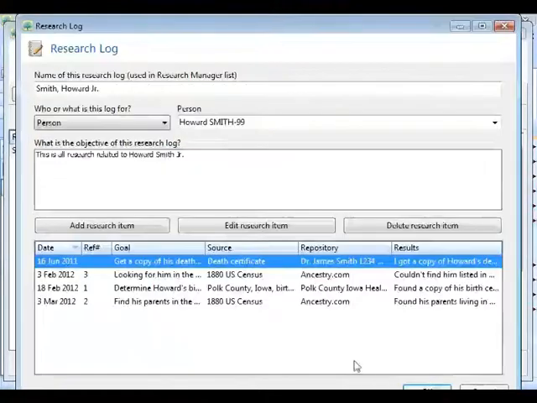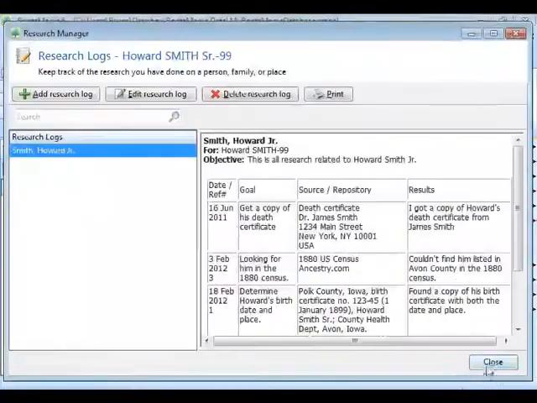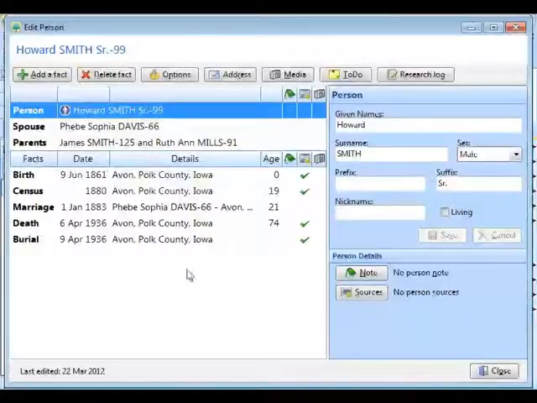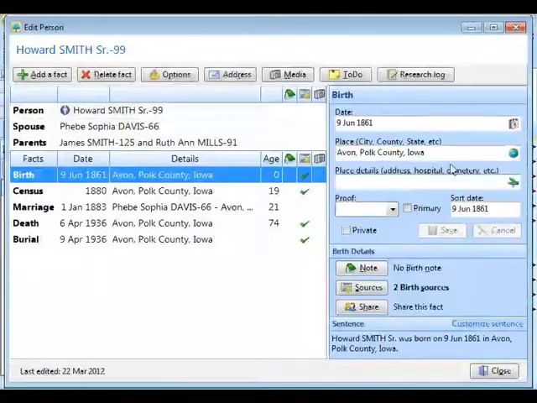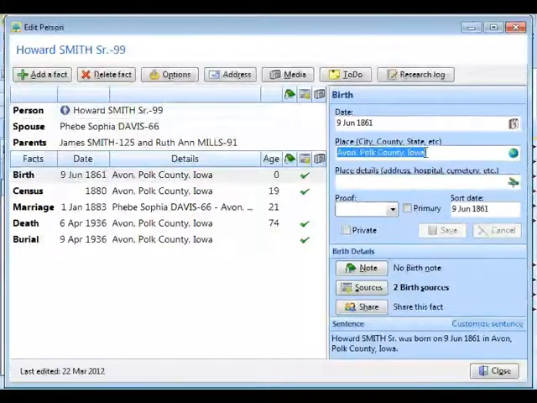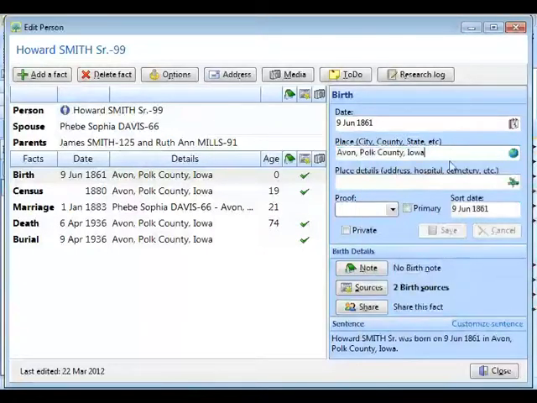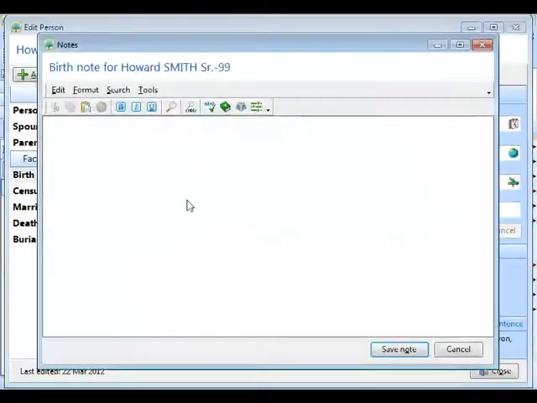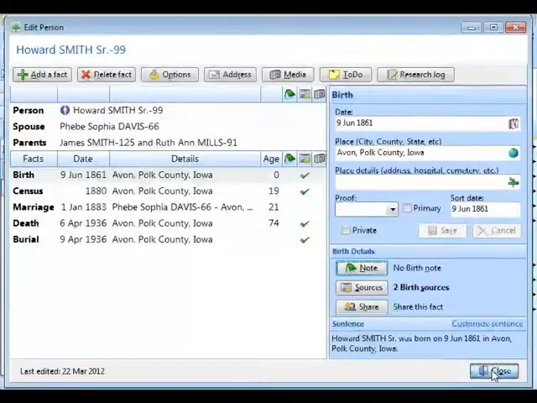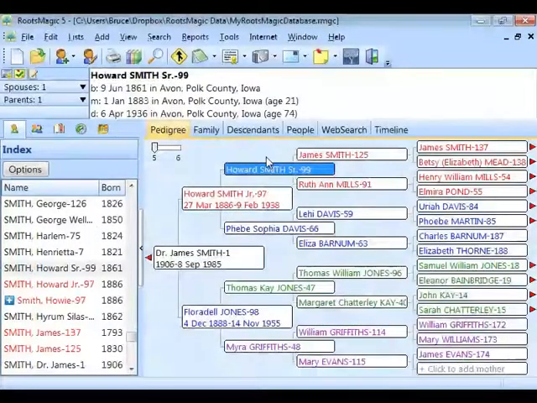I could also take information from a person's edit screen. So if I happen to be in an edit screen and I have the birthplace, I can do the same thing. I can select it and then right-click and say copy, and that copies that place or that note. I can go into the notes, I can copy. So I can copy and paste from pretty much anything to anything else. So anyways, it looks like that's kind of an overview of the questions.